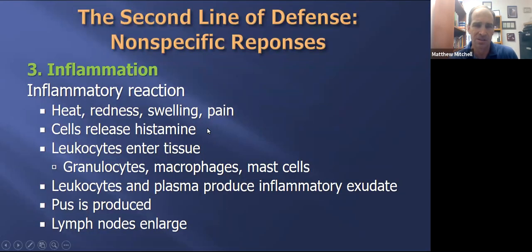Another innate response is inflammation. This is not so much a cell as it is a series of reactions that create an environment that is inhospitable to whatever pathogen you're dealing with. Inflammation involves an increase in temperature and blood flow to an area, and cells release histamine to deal with this. It creates an environment where it's difficult for the pathogen to survive, and it allows other cells — T cells and B cells — and other lymphocytes to come to the area to fight off whatever pathogen you're dealing with.